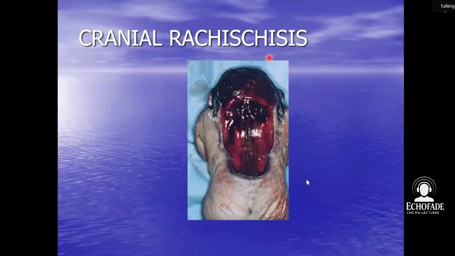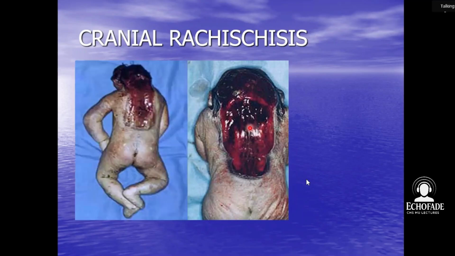We also talked about congenital malformation, failure of the fusion of the neural tube, the anterior neural pore, posterior neural pore. When there is failure of fusion, then we have an open bag, right from the brain area to the open bag. We talked about anencephaly, but in this case, the entire vertebral column, also the arc of the vertebral column, is not formed, and therefore the nerve tissue is exposed to the outside. That we refer to as cranial rachis. These are just examples of cranial rachis.